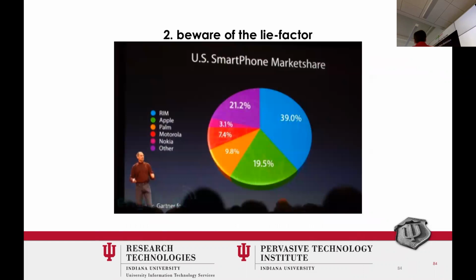Again, this list is from Tamara, and she calls this notion the lie factor. I had to figure out what the lie is here, right? This actually segues into our next one. Does anyone see what the problem with this graph is here? It took me a while to figure out. Actually, I had to ask somebody. So go ahead.